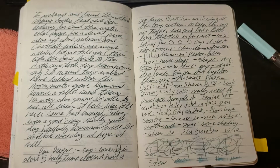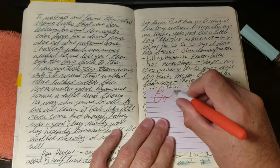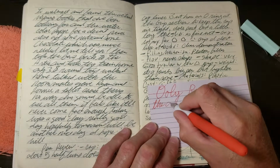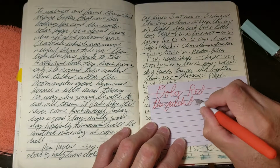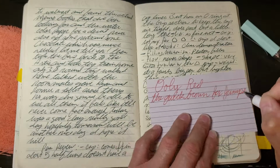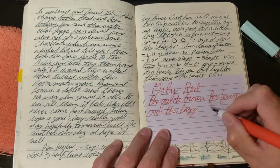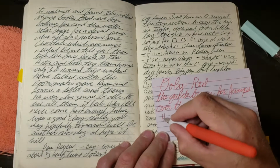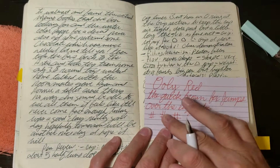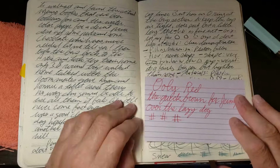Oh, I haven't done a card yet. Let's do a card. Wow. That's rad. Anyway, I just love how fast it dries. That's fantastic.